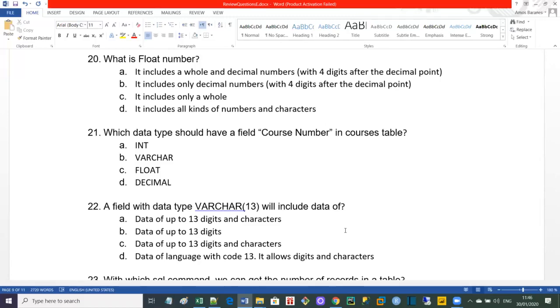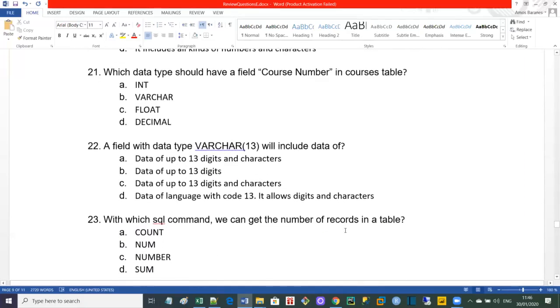Pay attention, I added the whole number because a whole number with 4 zeros after the decimal point is still a whole number, okay? It will be written as a decimal point number, but it is a whole number, so it includes the whole numbers as well. So don't get confused on that. And this was the purpose of this question, not to forget it.